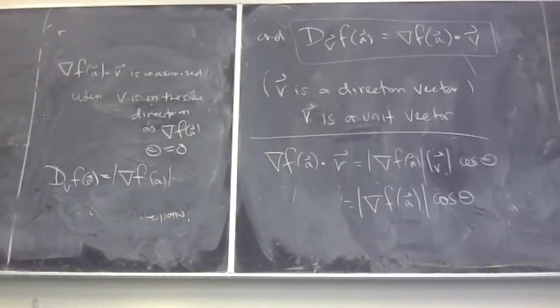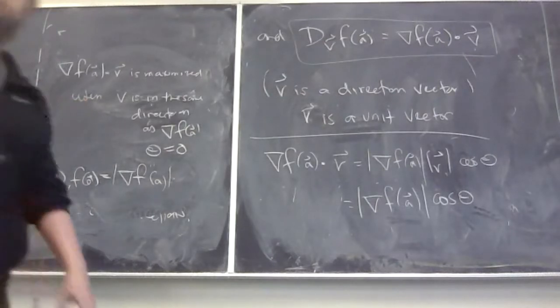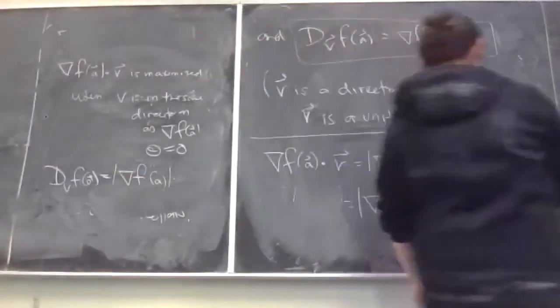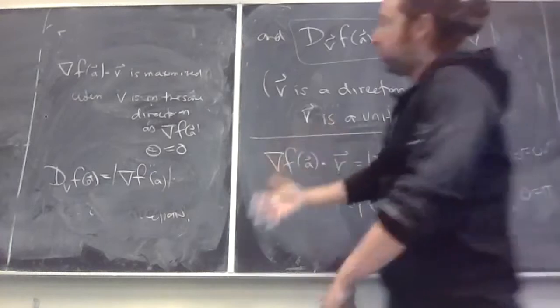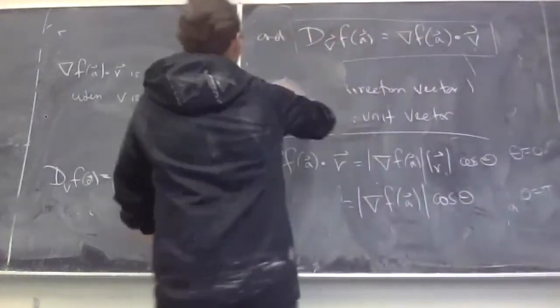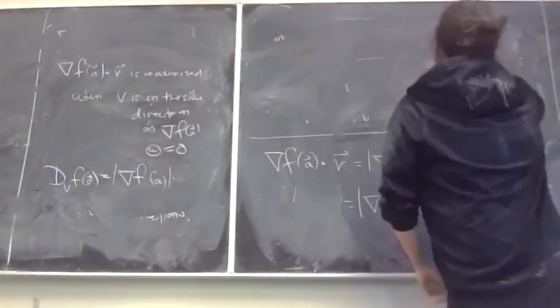If I want the smallest possible value, which means the most negative slope, the direction of greatest descent as opposed to greatest ascent, I just let theta equal pi. So if theta is equal to 0, or theta is equal to pi, then cosine of theta is equal to 1, or cosine of theta is equal to -1. That's the basic idea of this. Does that make sense? Okay. So this is basically the argument that proves the direction of greatest change.